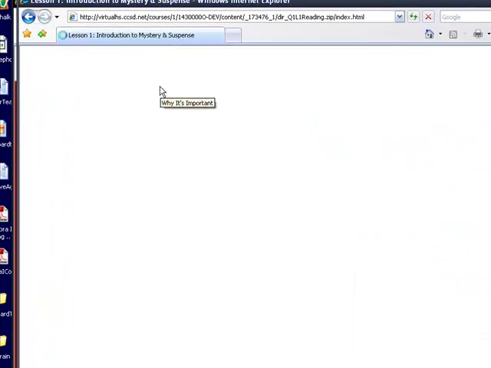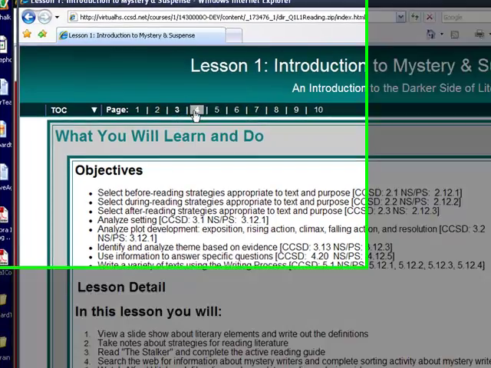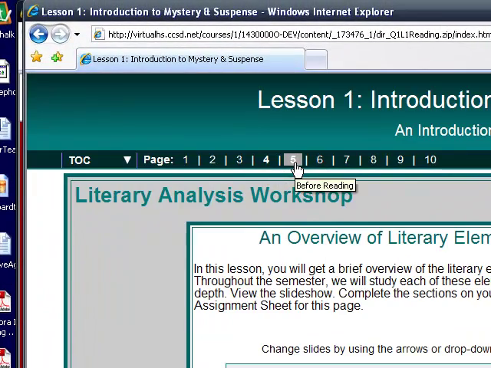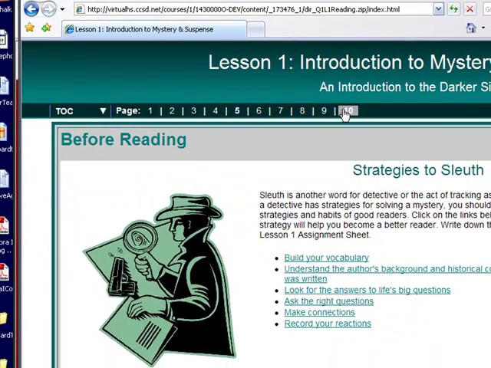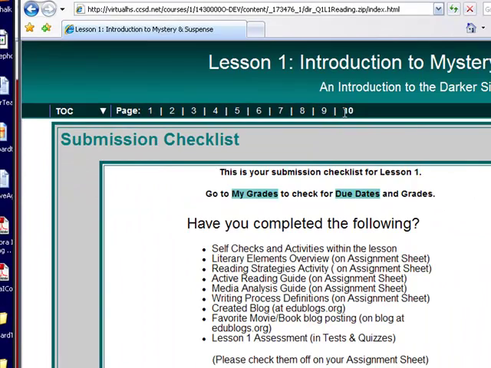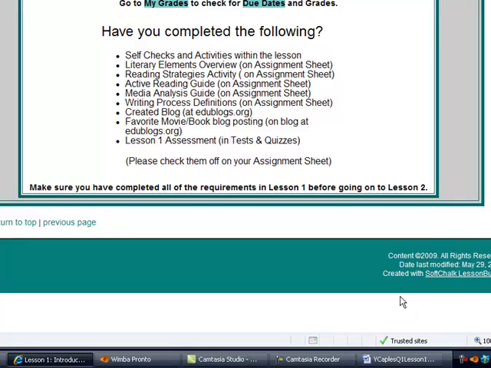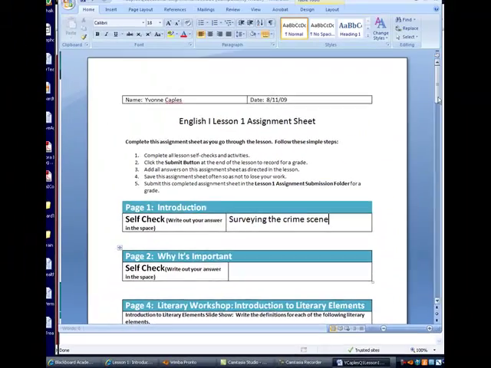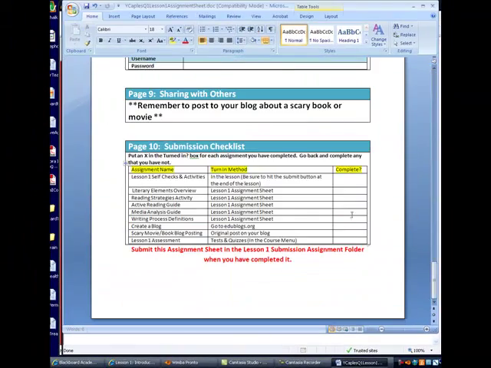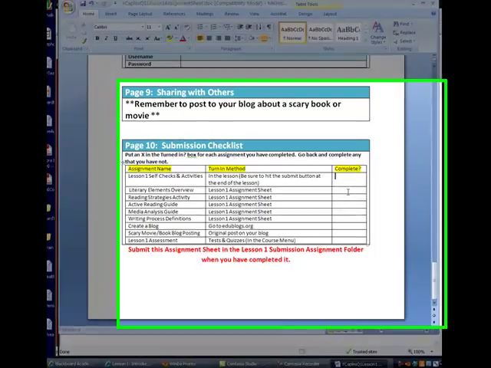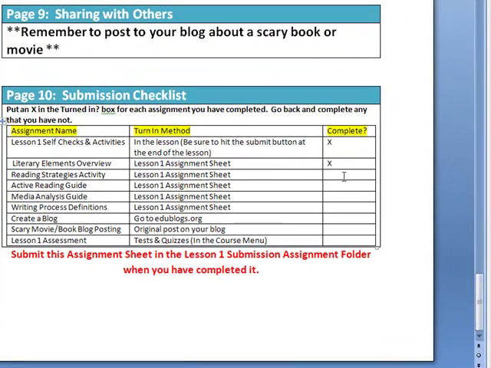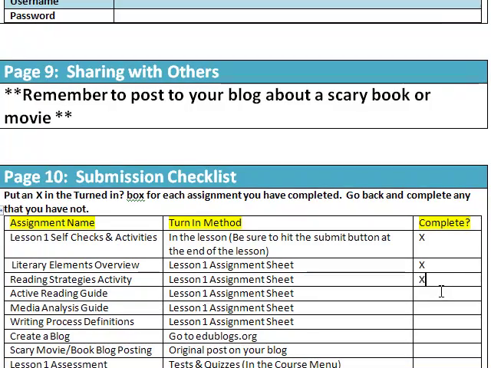You want to work through each page of the lesson and read through each page. When you get to the last page, there's a submission checklist. This checklist is also on your assignment sheet. So you want to go through it and check off everything that you've completed with a little X. If there's anything missing, go back and do it.